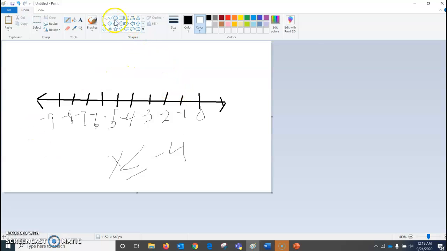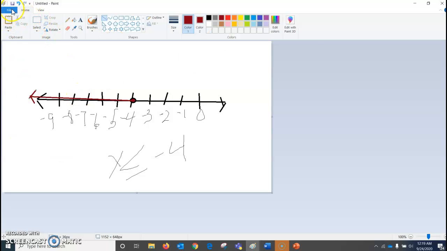Once you have your number line, we'll do the same thing. You'll select your point, your fill, solid color, and then you'll draw your arrow. I'm not going to save this one, but I'm just showing you that you can draw your own number line. Okay, but make sure that you have at least 3 numbers, the number where you're plotting your point, and then at least one number to the left and one number to the right.